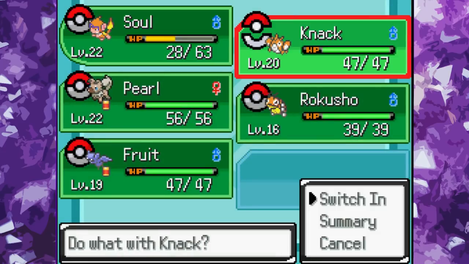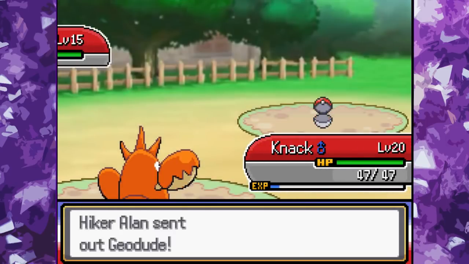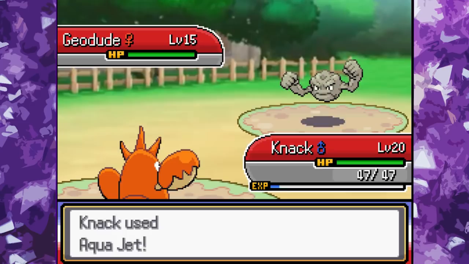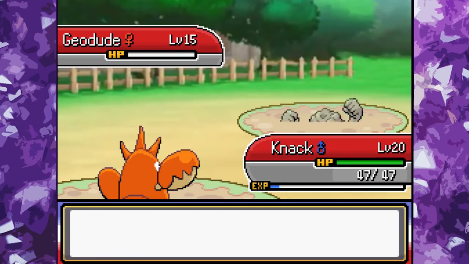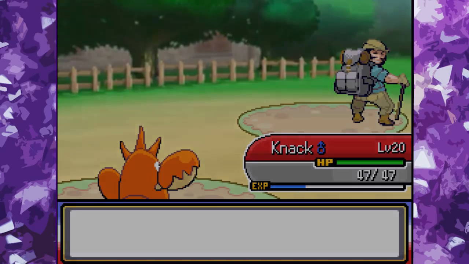Oh, so close to 23. Alright, Geodude, we're going to Neck. My tasty snack. I cannot stop saying that every time I bring him out. Oh, man. Ooh! Finally, a Geodude with no Sturdy. Oh, my goodness. That's a miracle.